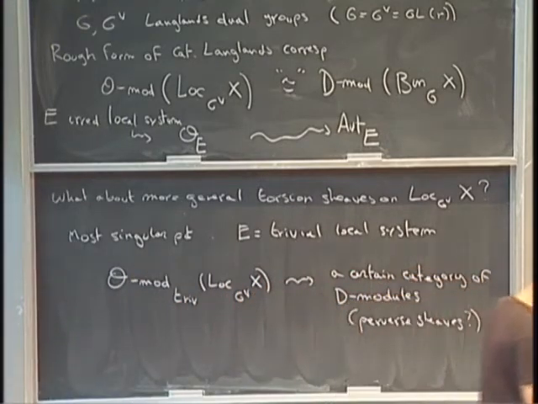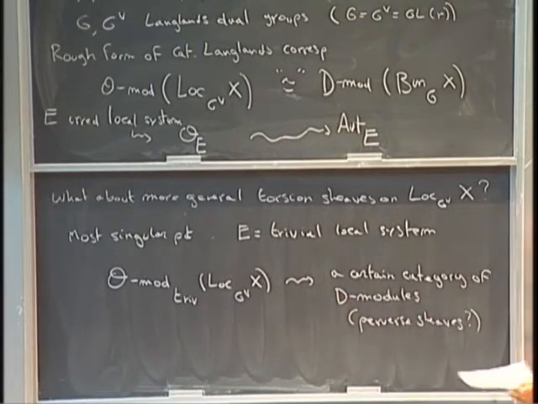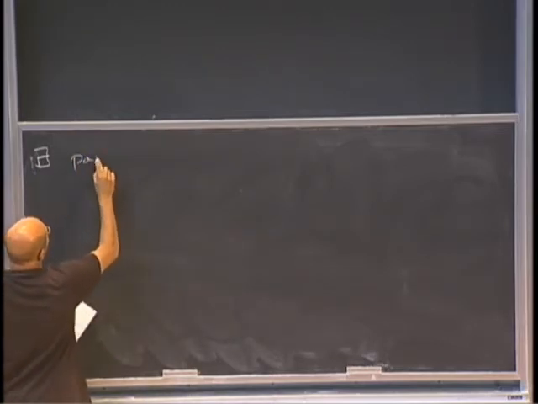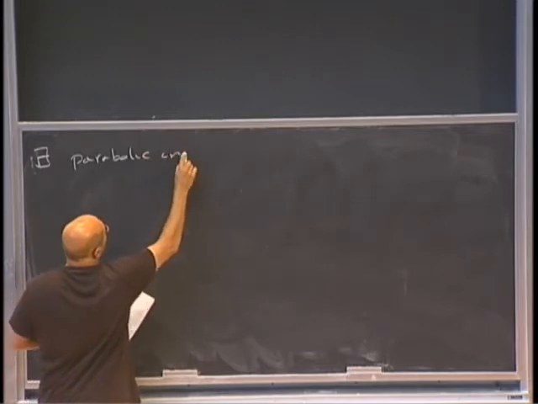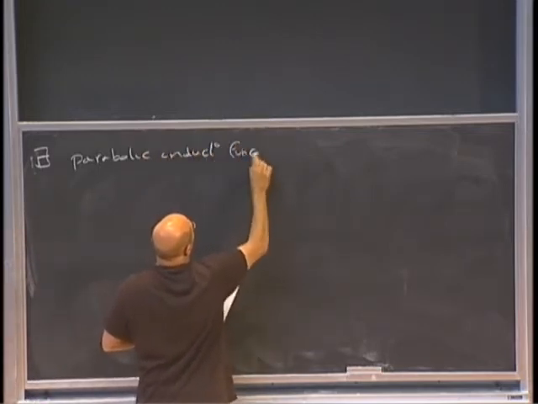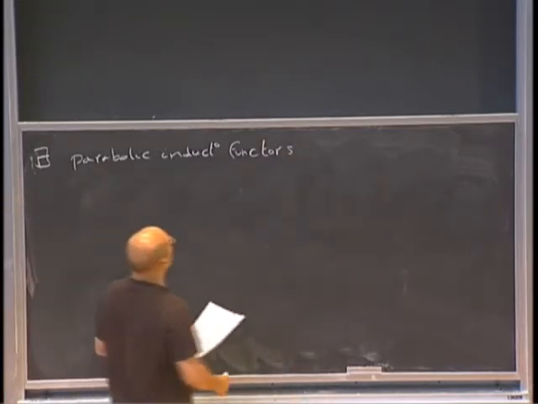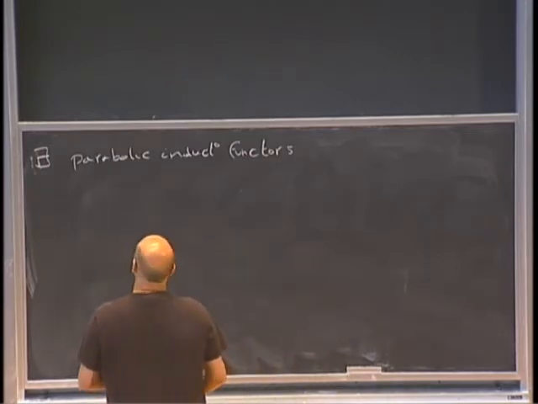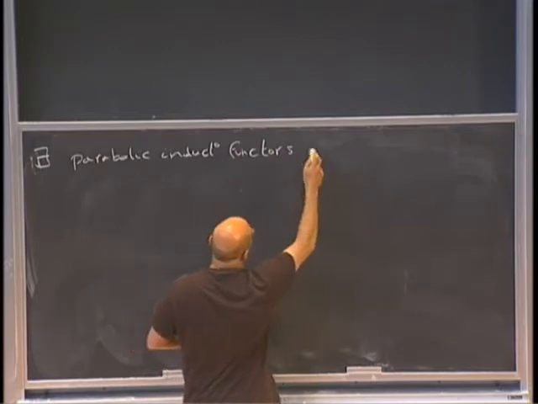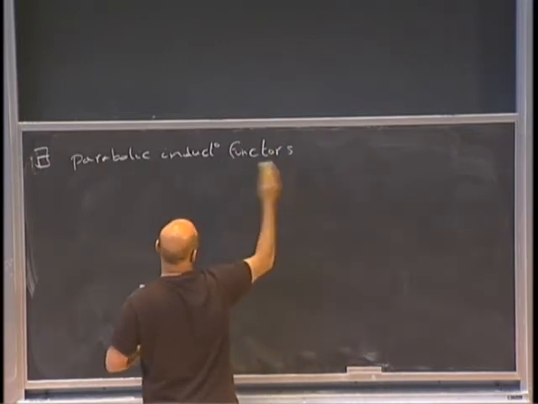OK, so this is a little bit complicated. You can reduce a little bit the complexity here by using one property that was not mentioned this morning, one expected property of this categorical Langlands correspondence, the fact that there exist some parabolic induction functors. So I will be imprecise, a bit inaccurate here, because it's complicated techniques, which for part of it I don't master on one side. But there exist parabolic induction functors on both sides.